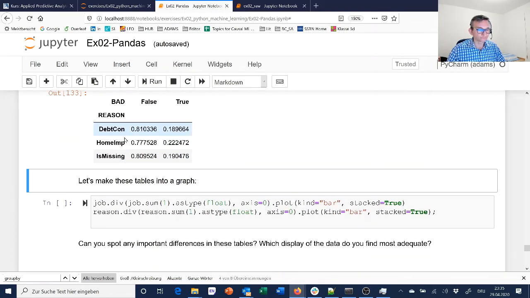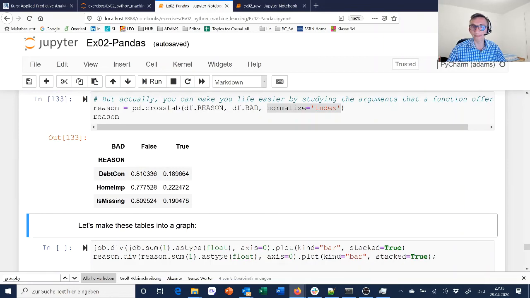Right, so there's not much heterogeneity going on here. And so if we were translating that category using weights of evidence or something alike, this consideration informs us that reason probably is not a powerful variable.